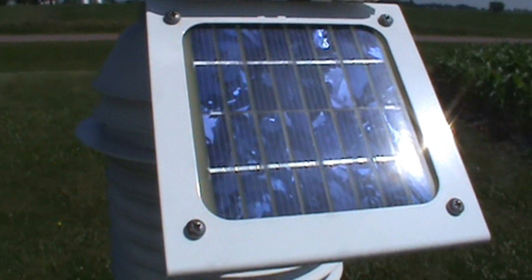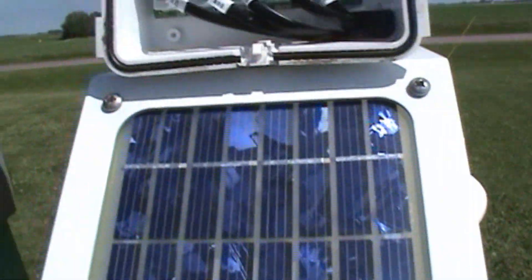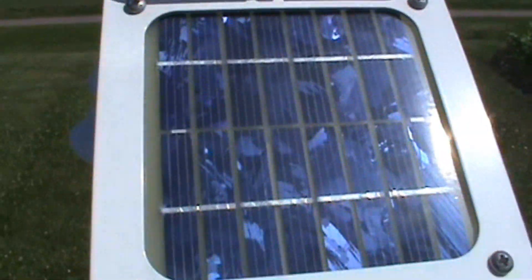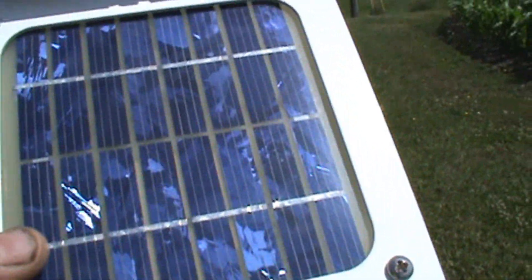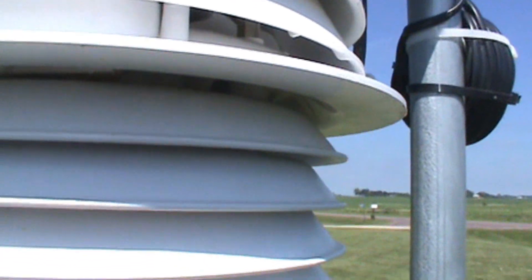That solar panel is the extra solar panel for the fan-aspirated shield, the 24-hour fan. The one at home has two solar panels on the cover, but this one has its own separate, larger solar panel so it can take in a lot more sun for charging energy. During the daytime this solar panel takes energy from the sun and charges two lithium batteries inside — one on each side. The fan runs at very slow RPMs during the day, around 500 RPM. It's very, very slow — you can barely hear it, especially on a windy day.